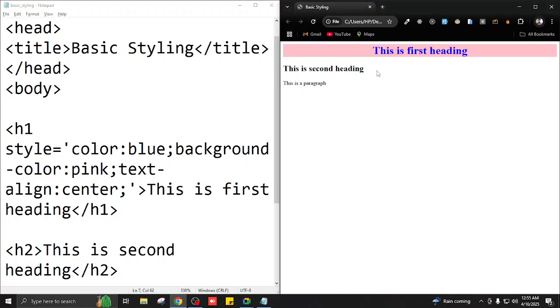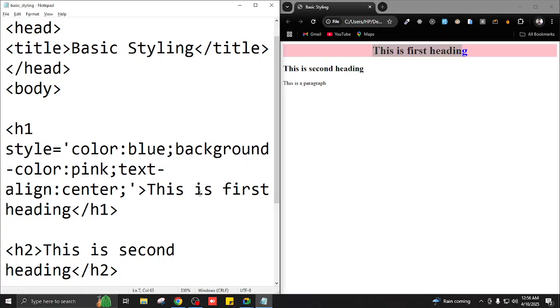Now I want to increase the size of this heading, like I want to make it bigger. So what should be the property? Take a guess. I'm not asking you to tell me exactly the value, I just want you to guess. What should be the property for making the text bigger or smaller? Meaning the font size of it. Very good, exactly, the font size. The property name is font size.